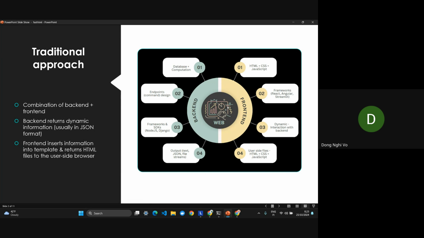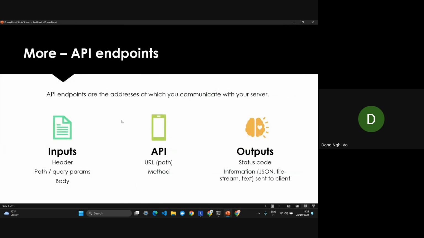So the deployment computer will send the template plus the data to your own browser. Your browser will have its own version of the side files, and these files are the ones that the browser can understand and interpret, that are HTML, CSS, and JavaScript.